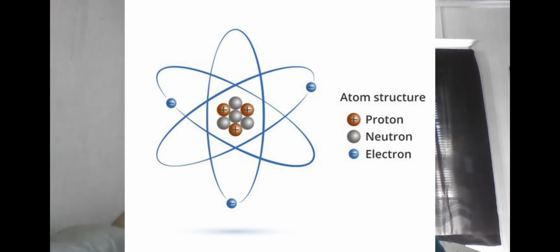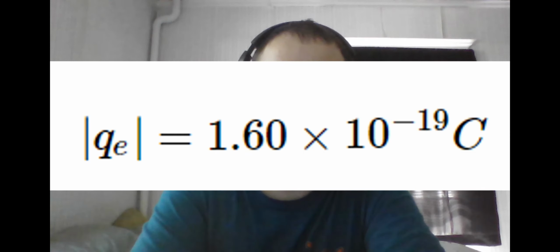Interestingly enough, even though protons are more massive than electrons, each proton has exactly the same amount of charge as each electron, even though their masses and locations are very different. There's actually a specific number for the charge of one single electron or proton, which is this, and it is given an SI unit of coulombs after the physicist who first discovered it, because Franklin did not know how exactly electrons work, nor did he know how to measure their charge.